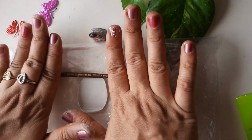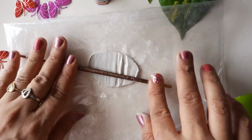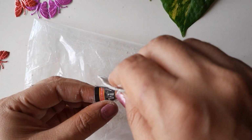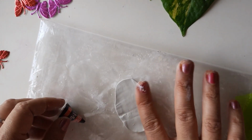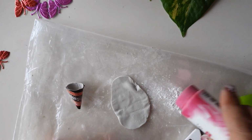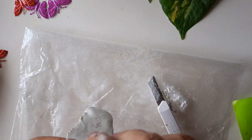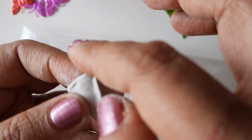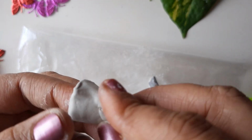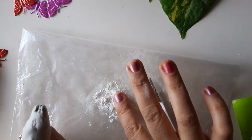Now let's roll out the clay which we will be fixing on top of the cone that we have prepared. So I have rolled it with the help of a brush. Now just make it smooth with the talcum powder and cut one side. Just place it and just flatten it properly.